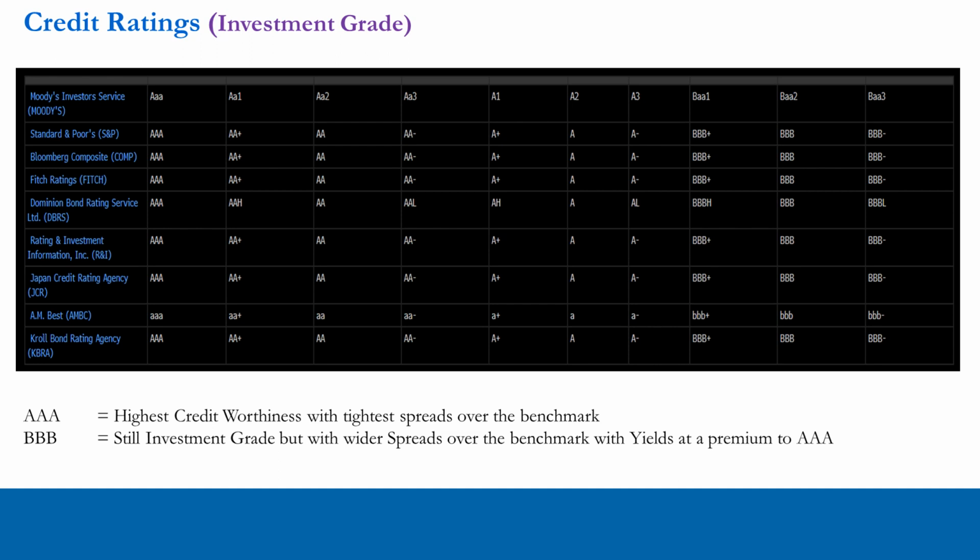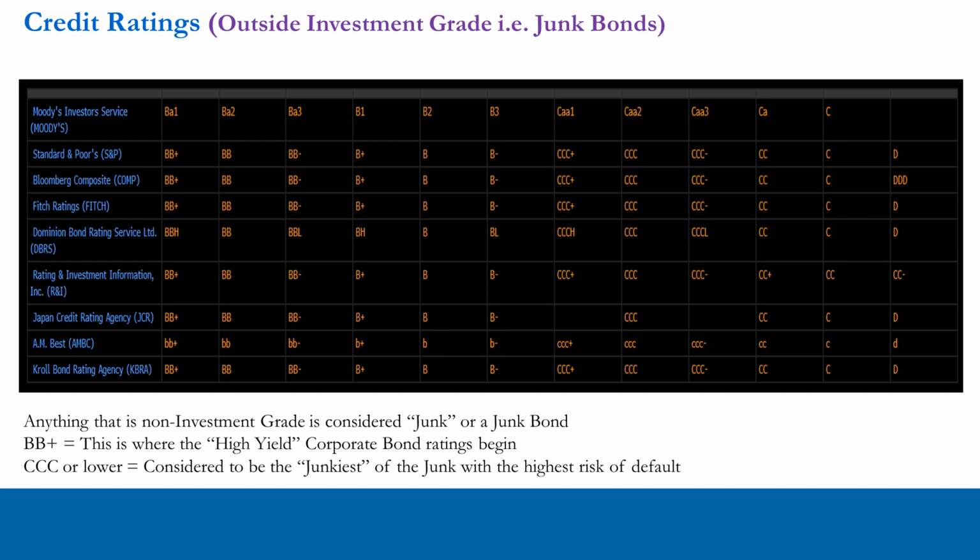If we look across the spectrum out to triple B, for example, you can see that Moody's assign a Baa3 to their lowest level of investment grade, but Standard & Poor's and Fitch assign a triple B minus. So you see these pluses and minuses across the spectrum. You'll see sometimes different codes denoting different levels of creditworthiness. This table should help you in identifying the level of creditworthiness for a particular corporate bond and ratings agency going forward. But what we're looking at here is the table for investment grade. So going forward, anything that you see that's considered investment grade is very high creditworthiness. We're talking top companies in the world that have high creditworthiness and good fundamentals according to the credit ratings agencies.